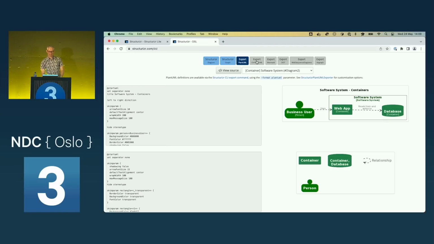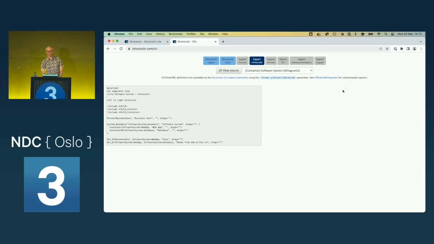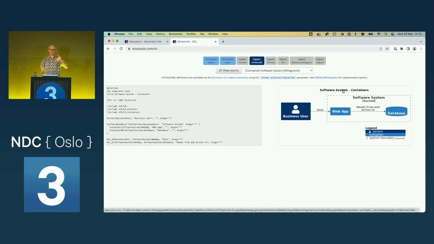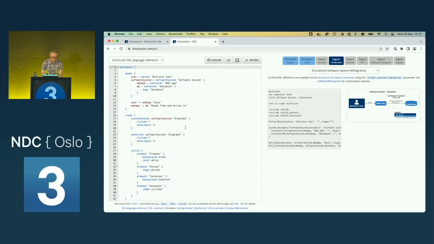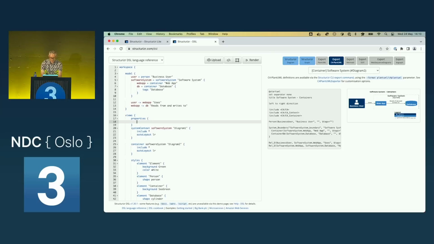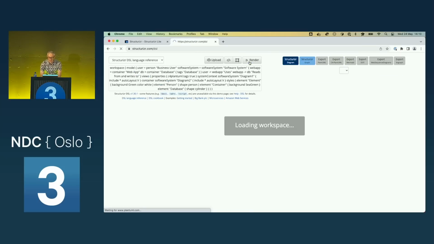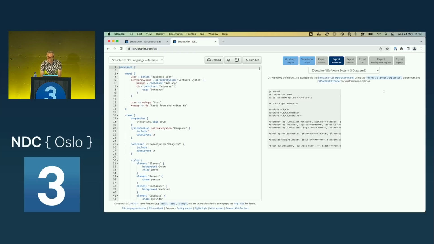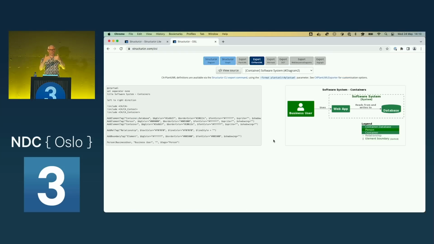There we go. There is also an export for C4 PlantUML. So by default, C4 PlantUML uses the standard, in air quotes, gray and blue boxes, but we're going to know that's not the case. You can change this. So if I go here and I go properties, don't worry if you can't read this, C4 PlantUML.tags true, and click render. Go back here, this will hopefully be different now. Yeah. So there's a way you can customize these things. It's all open source, you can do what you want to.